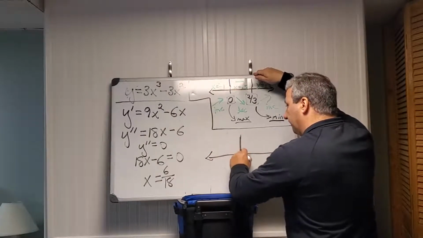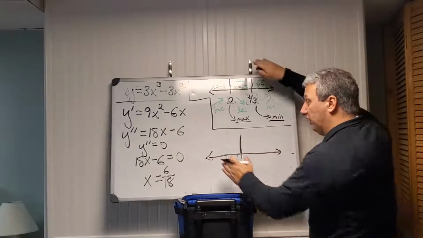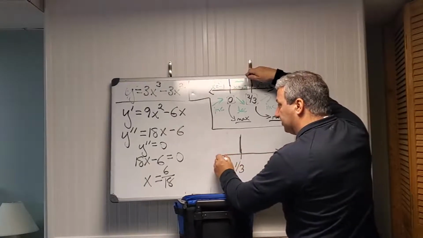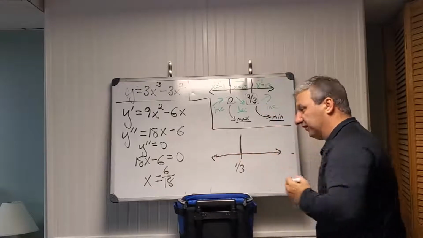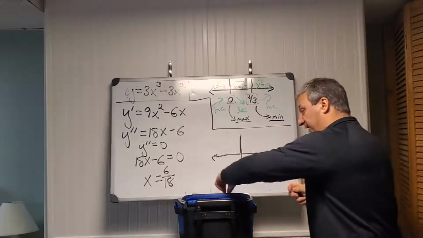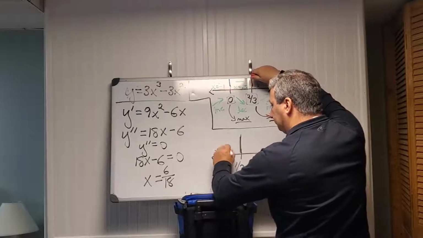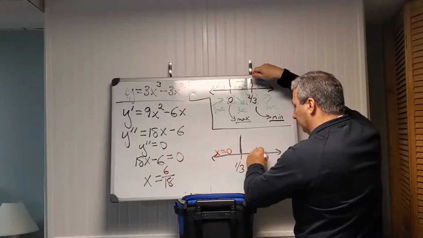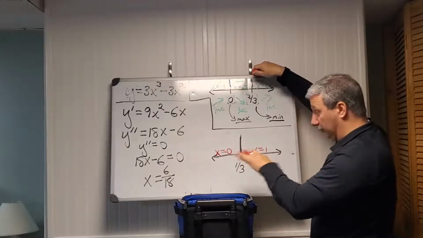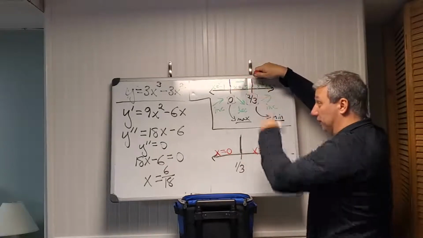So this is what I call the second derivative chart. The only thing I put on this chart is 1/3 because it's part of the second derivative. What I'm going to do now is pick points again. I'm going to pick a point before 1/3, like 0, and pick a point after 1/3, like 1. Again, the red numbers are random. Green numbers are random.